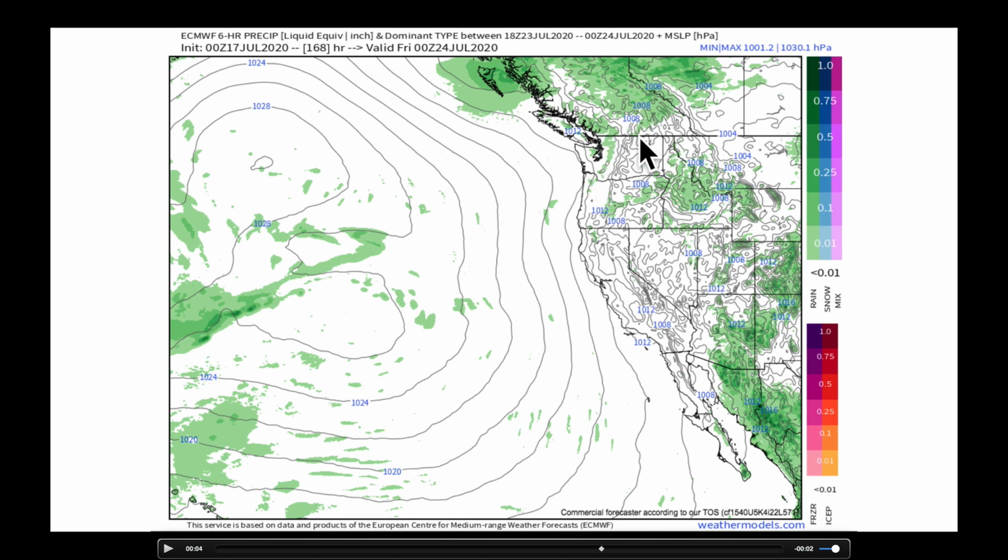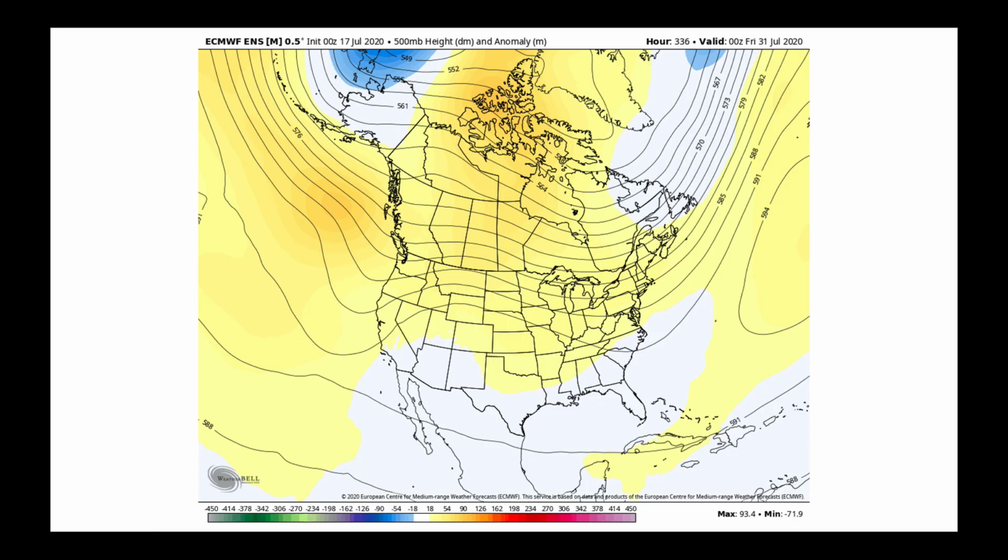There are chances for those storms, but the only concern I have is there's a few pretty windy days that will be showing up here in parts of the Pacific Northwest. And with some drier conditions, we could see some increase in our evaporation rates. But still, going all the way out to the end of the month, do you notice it? The flow pattern of the atmosphere isn't blocked, and it's just keeping the jet stream north.